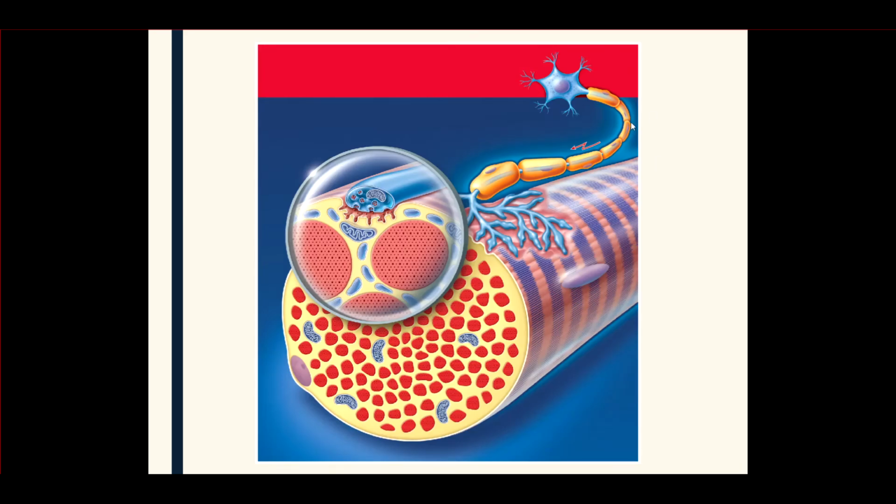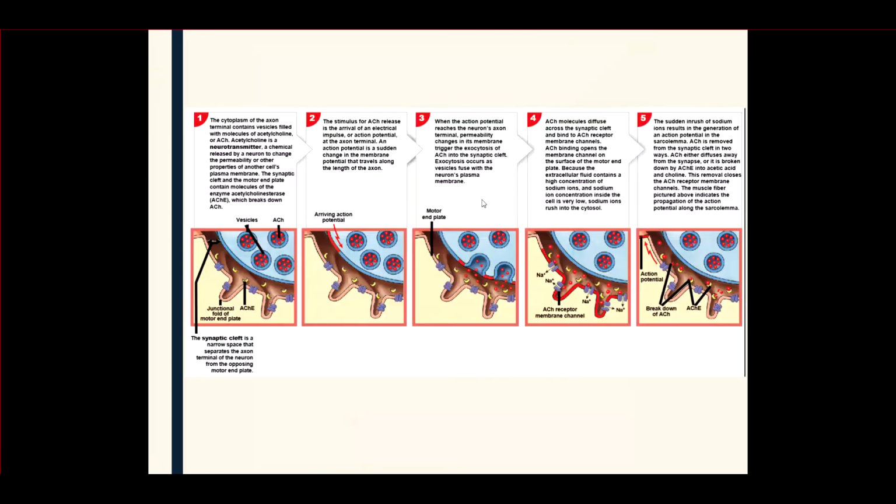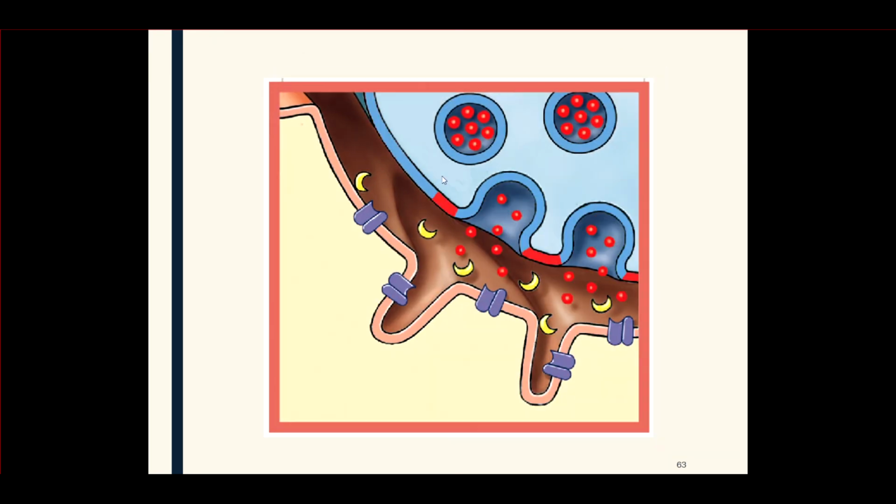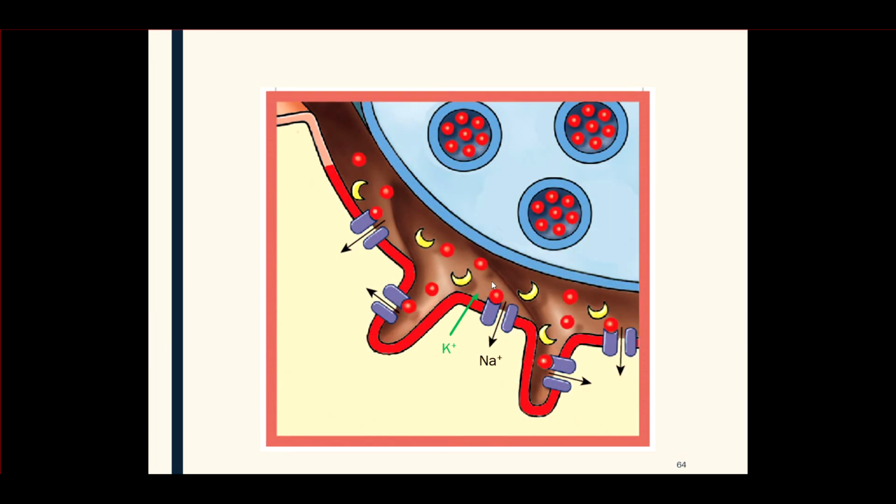All right, so what we went through again, just to show you, the action potential traveled down to here. Then we saw the sequence of events. The first part was here. Calcium moves in. That stimulates exocytosis. The acetylcholine goes from an area of high concentration to an area of low concentration. It binds to the receptor. So here's this acetylcholine binding to the receptor.